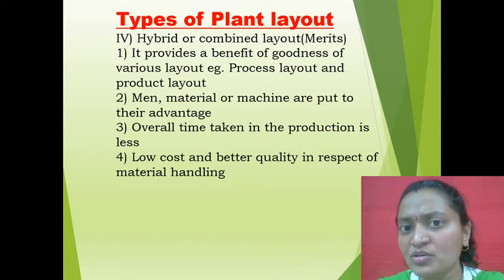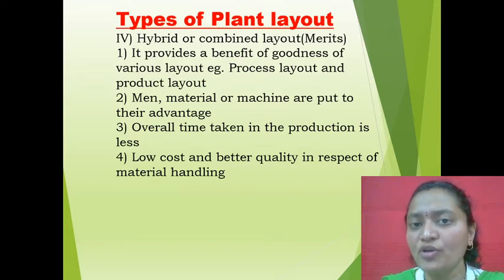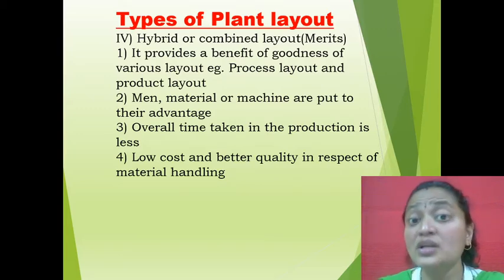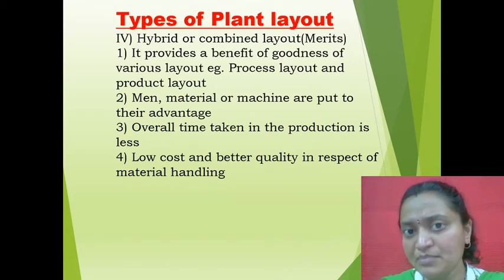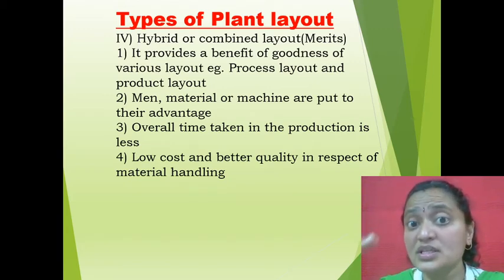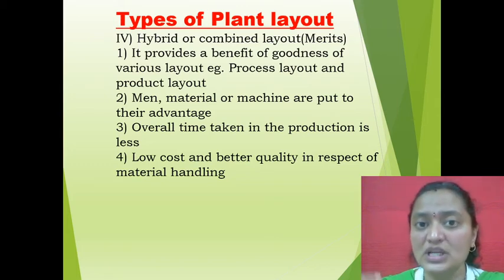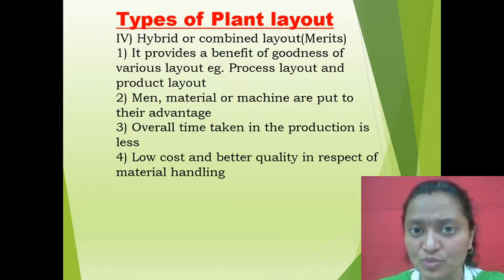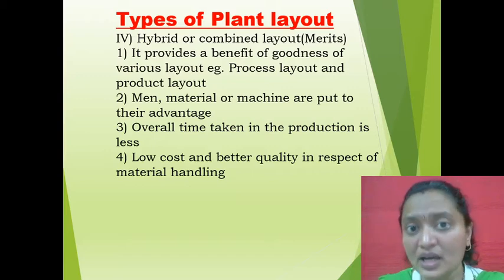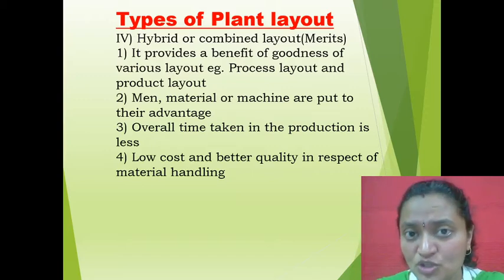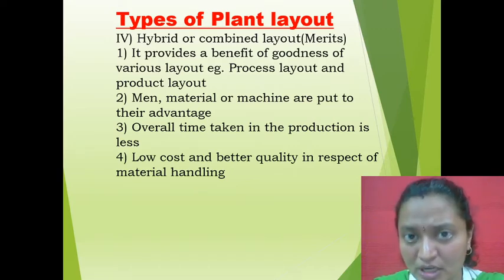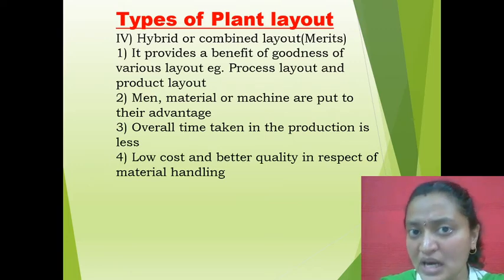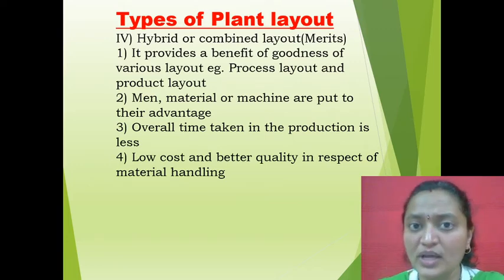Now when we speak about the process layout, in order to manufacture which kind of product, which processes are to be followed. Process means you need to follow a step by step procedure, for example process 1, then process 2, process 3, in that sequential manner. If you want to manufacture any kind of product, right from the starting stage, that is process 1, process 2 and process 3.